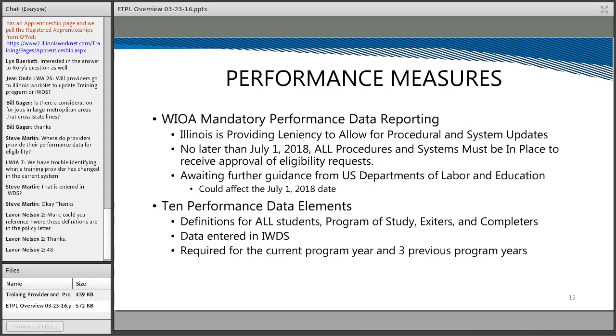But that's what we want to use the work group for, to come up with the best method to ensure the providers understand the data that's needed, understand what programs of study are, who all students are. And one note on all students, and where we really need to get some clarification and hope that further guidance from USDOL will provide this: we have a program of study. There might be 20 customers in it. We don't know how many of those are truly in a program of study. They might be in a course, say Accounting 101.